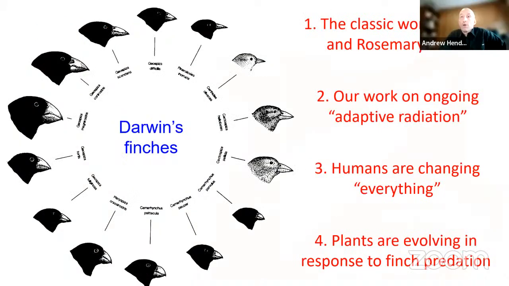So that's what I talked about, basically trying to merge the classic work being done on rapid evolution with our attempt to understand how that occurs, not just within one species, but splitting species apart, how humans are modifying that process, and how the plants are a key player in this. They're not a passive thing. They're not just sitting there being eaten by the finches. They're evolving defenses in response to the types of finch beaks that are present.